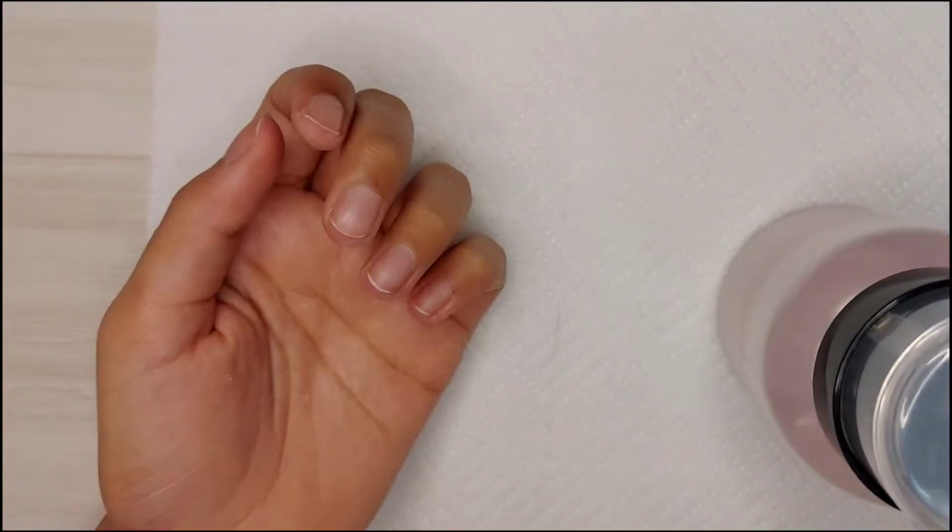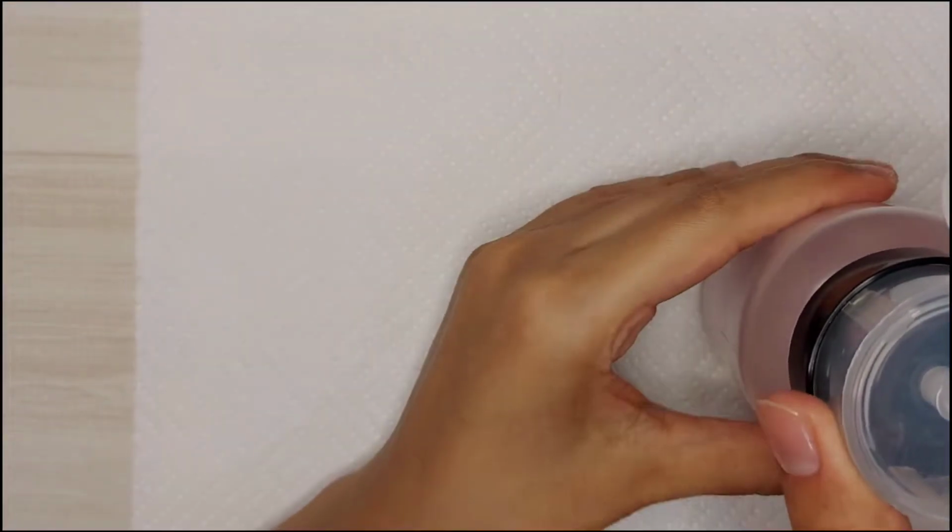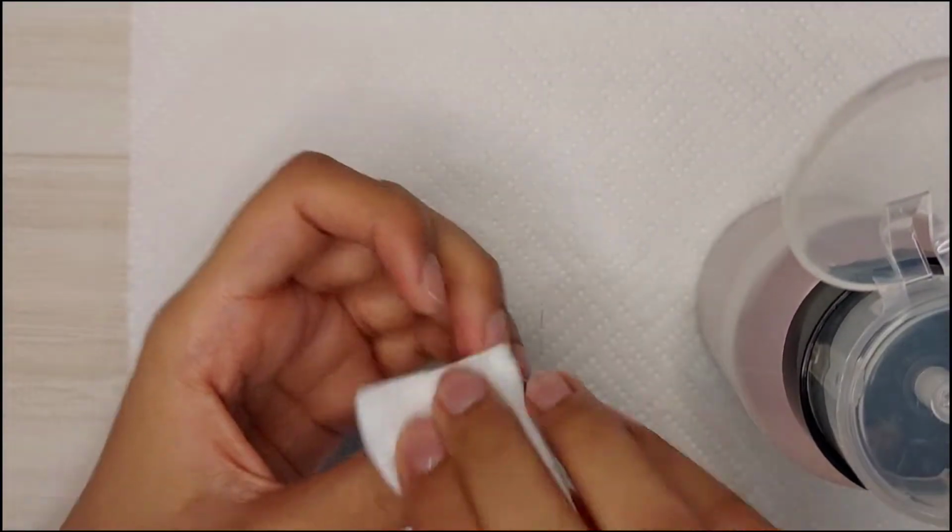After filing, to remove all that dust from your nails, give them a good wipe with the cotton pad and alcohol remover.